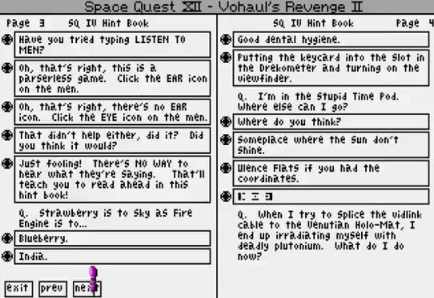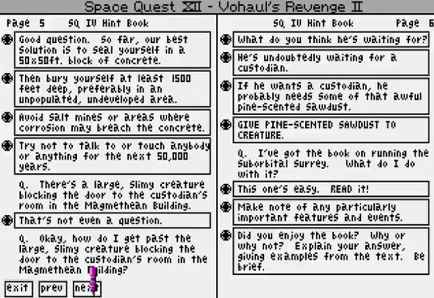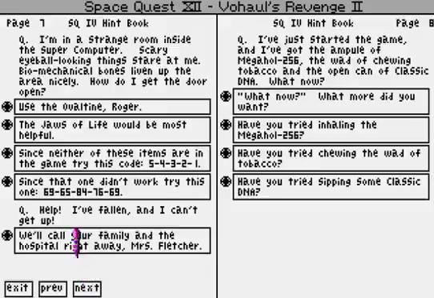So let's see. Okay, so there is a code right here. It talks about a strange room inside the supercomputer. Scary eyeball things staring at me. Biomechanical bones lighting up the area nicely. So yeah, this is the area that I was talking about. So that code is actually necessary.